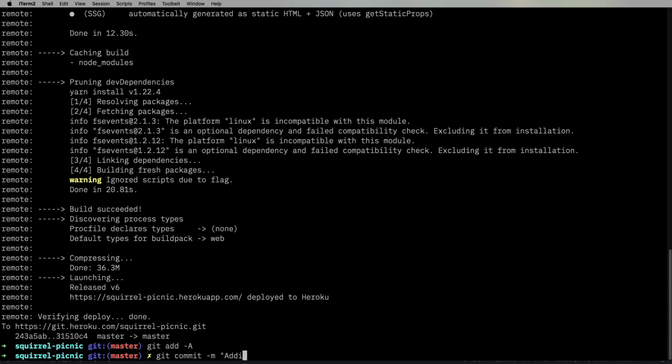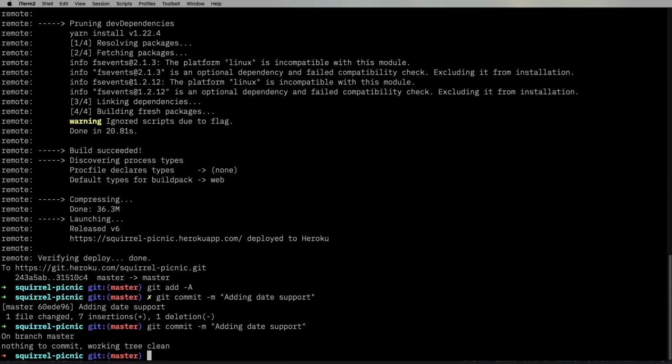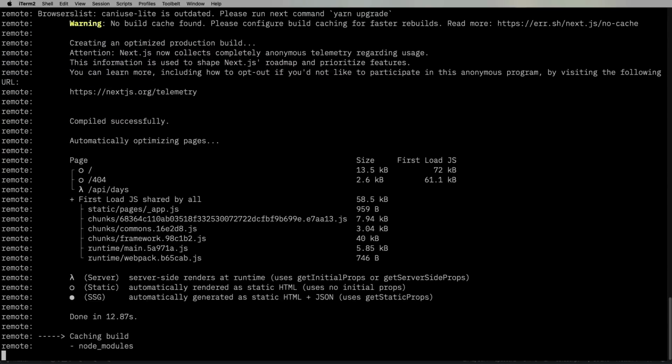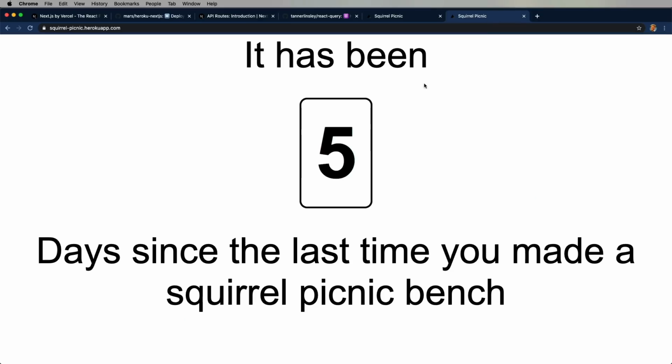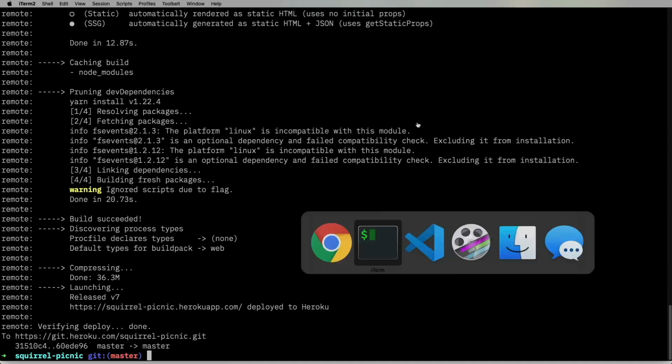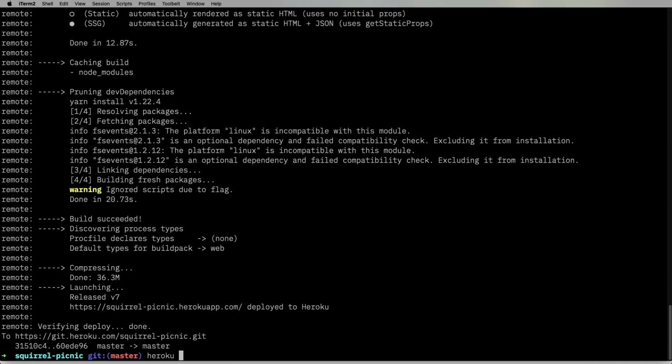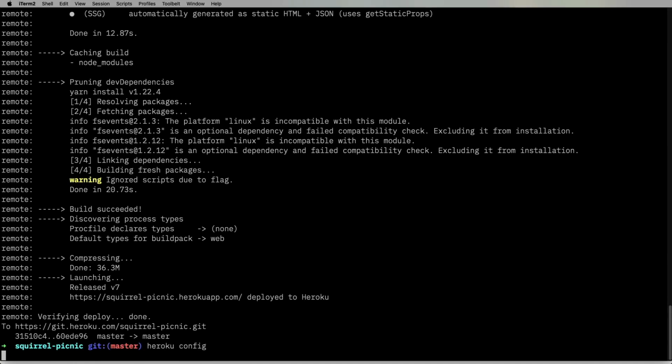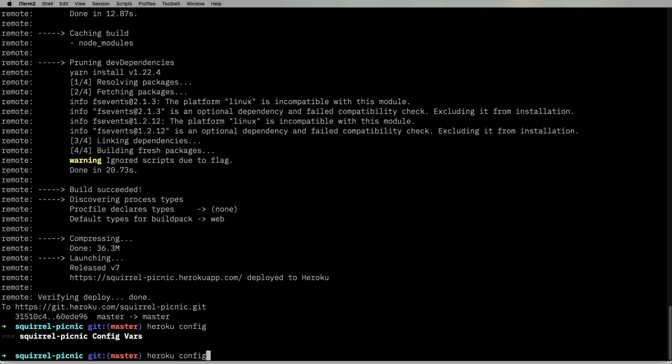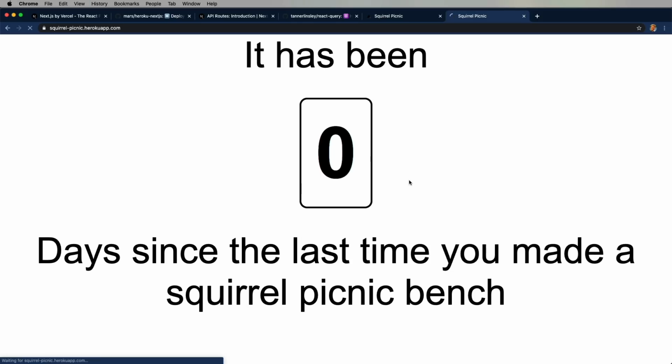So let's deploy that code out to Heroku. Again, all you've got to do is just add, commit, and push. And you could do all that as part of a CI process. Absolutely. And we'll see that it says now 0. And that's because, again, last day is not set in the environment space over there. Now if I go and I say heroku config, it shows me that I don't have any config values set. So let me go and config set, and then give it a last day, then bring it up again. Cool. So it's actually restarted the server with the new environment variable. And now we're getting 4 because I set that to 4 days ago.